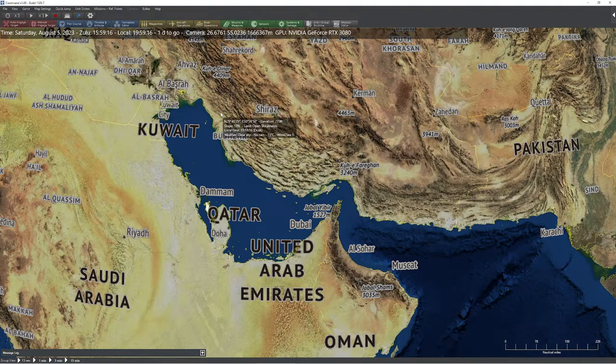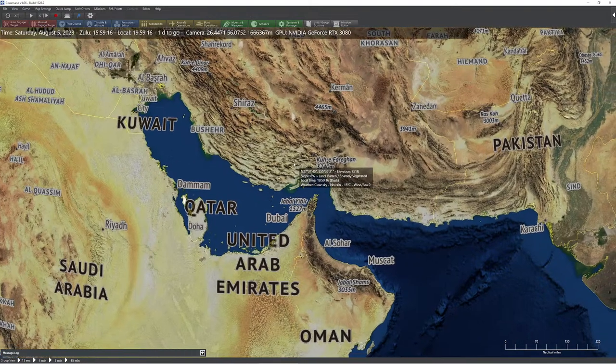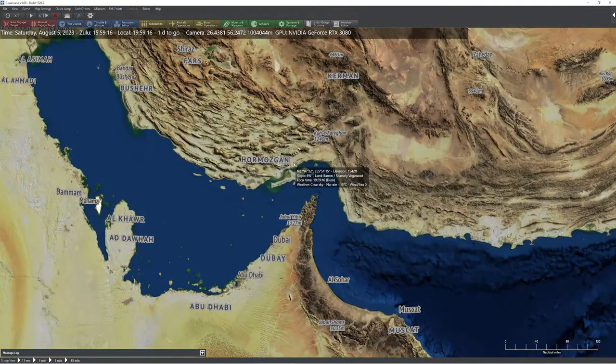We're going to be doing a good old-fashioned strike on an airfield. The reason I picked an airfield for my target is that one of the most common questions, I swear I've answered it hundreds of times now, is how do you disable an airfield? And that's exactly what we're going to try to do.